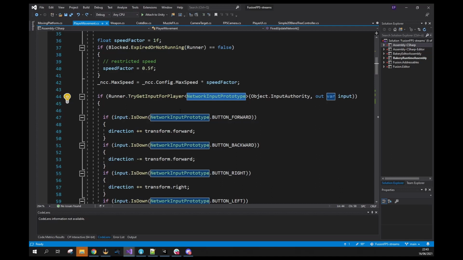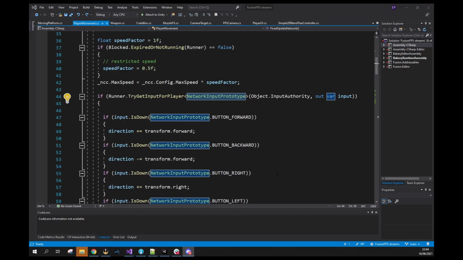If you want to extrapolate the input and predict even the input changes, you can. So you just copy the relevant input data you need as part of the game state in a component. And that is very efficient. And essentially you are doing the same thing that Quantum does. You are locally predicting the input of every single player.